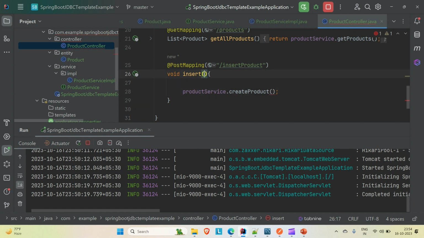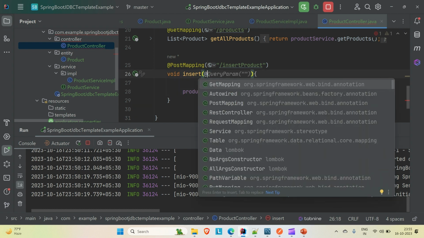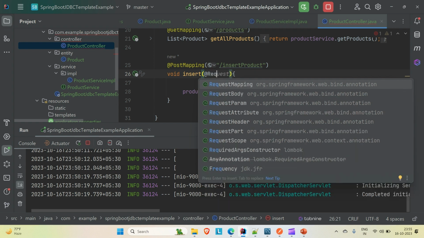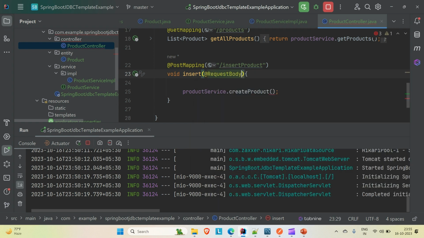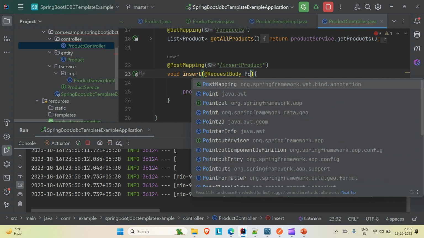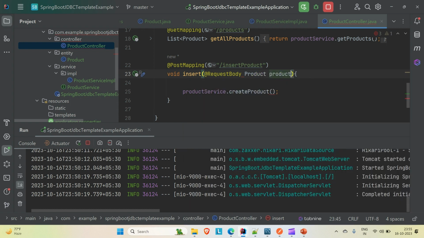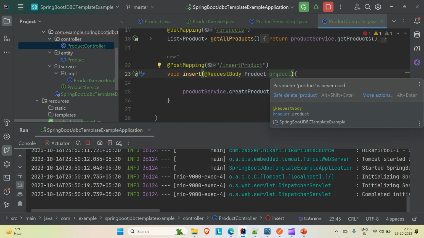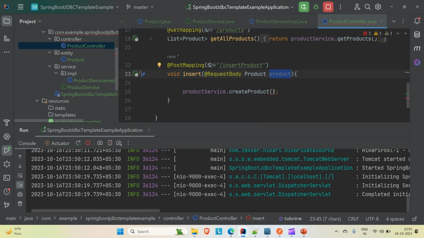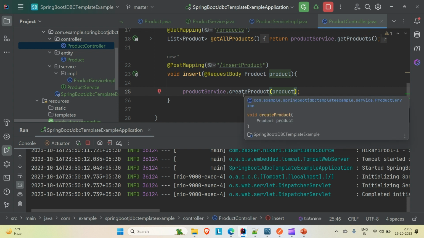Okay, and the same product that we want to insert, we need to pass it as a request body, so that we can pass it from the client, or you can say the postman, right? So you have to use the request body for that. So in the request body, we are passing this product that we want to insert, and now we are passing the product reference to the create product method.